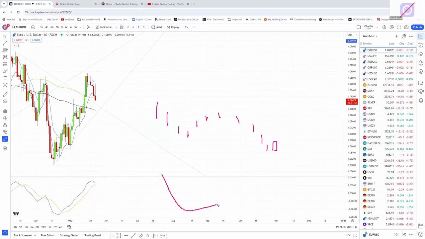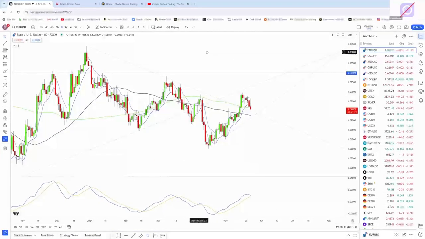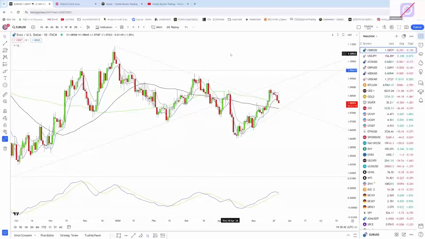And so the MACD has done this, and it looks more like this. And you've got your other line below it down here, and it's not crossed back down here. But essentially, the MACD is still higher at this point two than at point one. So it is still diverging. It's a personal preference of mine, Johan. As I said at the beginning, I'm showing you how I trade these and how I have historically traded these. So it's just that preference, and it's what I've always used as a rule.